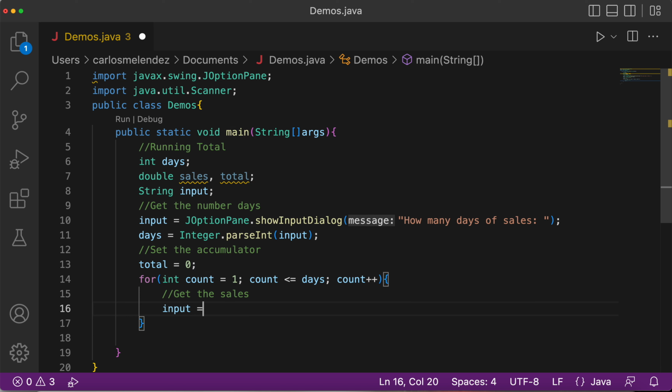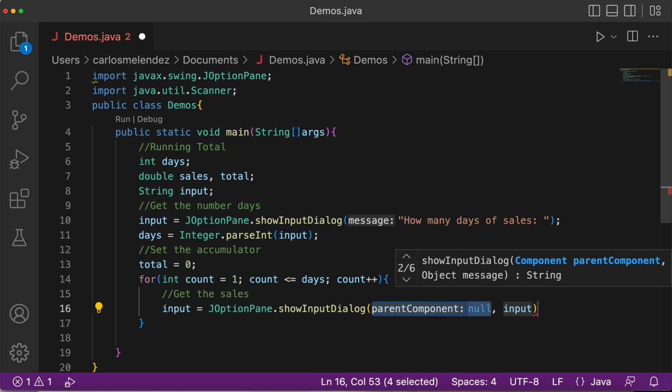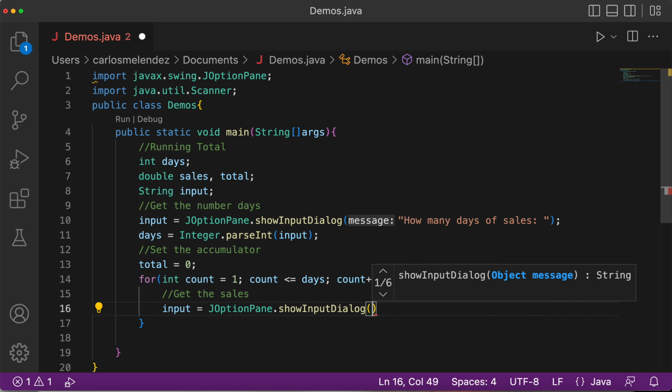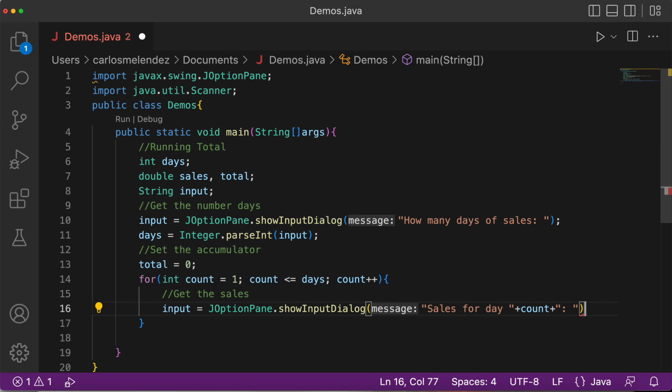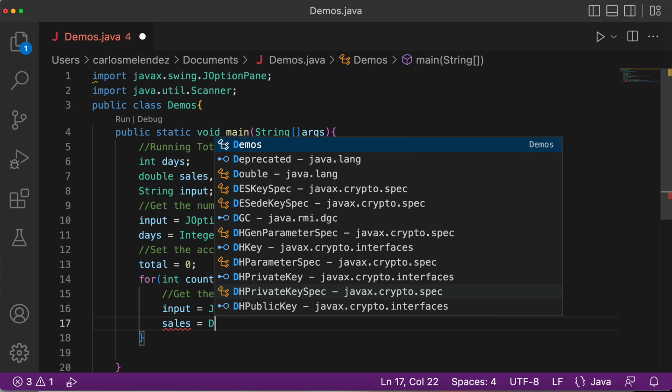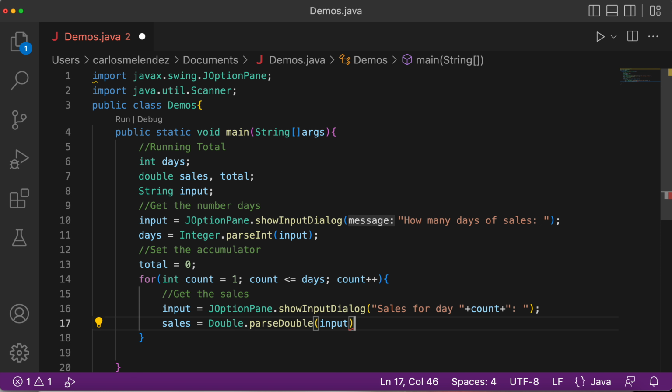So I'm going to say input equals JOptionPane.showInputDialog, and then I'm going to say sales for day, and then here I'm going to say plus count. So what that's going to do is it's going to increment, or say day 1, day 2, day 3, day 4. And then I'm going to say sales equals Double.parseDouble(input).